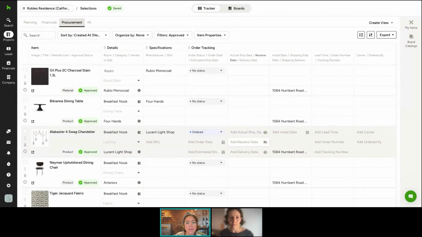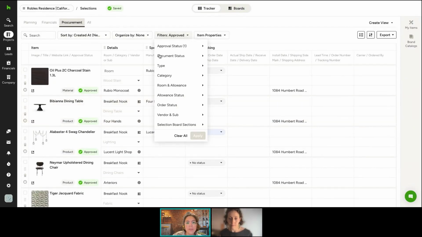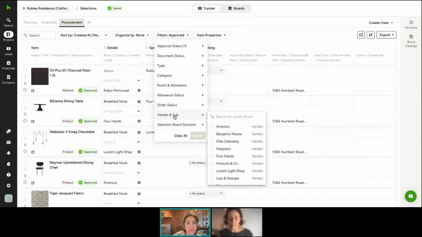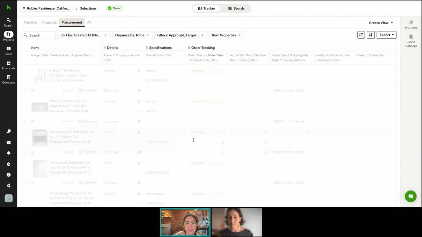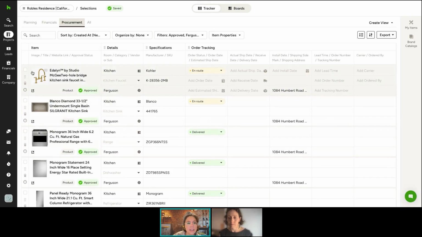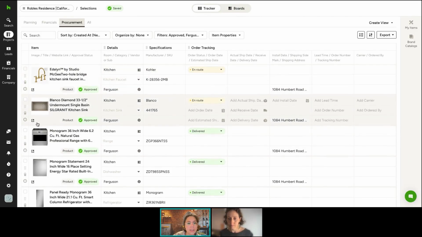the tracker. You can also filter by a specific vendor. So I'm going to filter here, and I just updated this one.